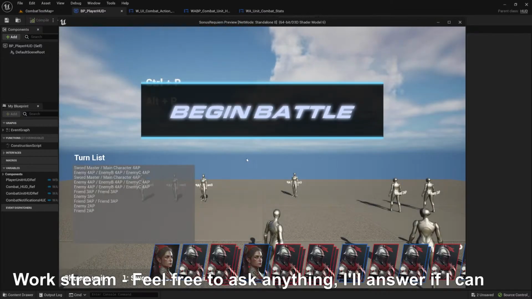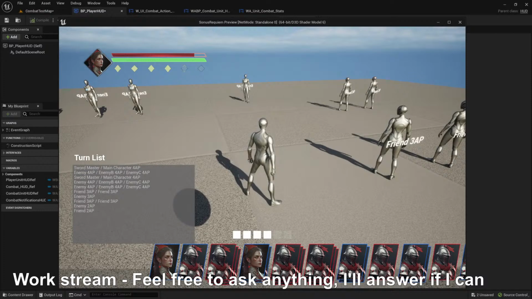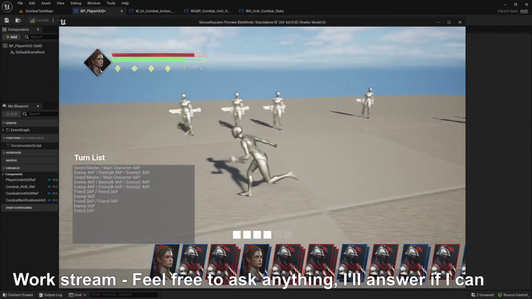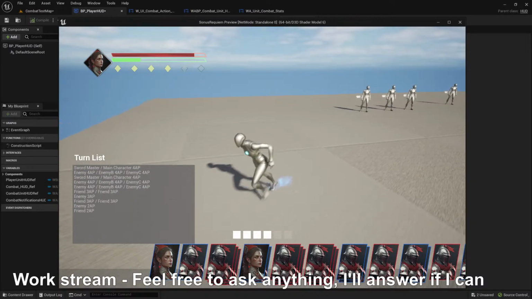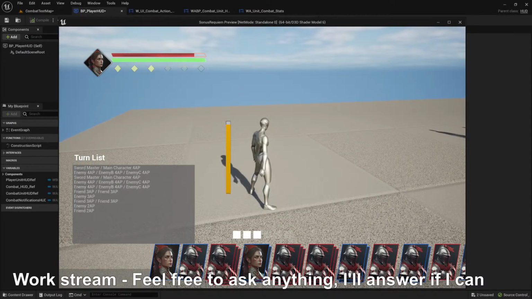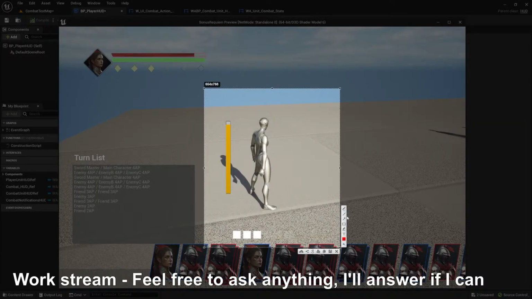This class is a widget that I created just to debug stuff. So that's why I had these ugly squares and this ugly bar, because it's just debugging stuff.